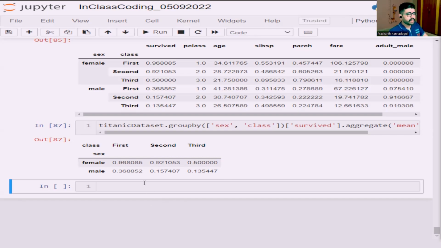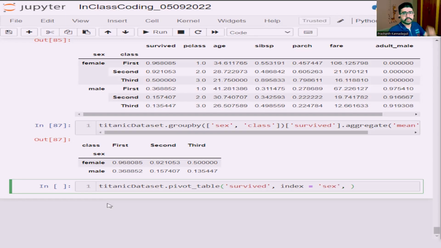But if that becomes very difficult for you, we have a method called pivot table. So what's a pivot table? Very simple. The Titanic dataset dot call the pivot table as a method and tell it what you want, which column you want. That is survived. Then you say what your rows are. Rows are index. Index equal to male or female, which falls under the column with the name sex.